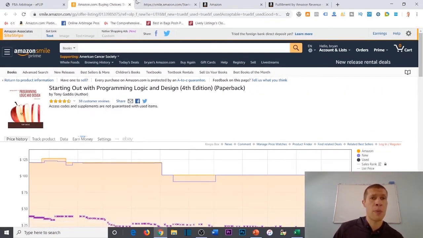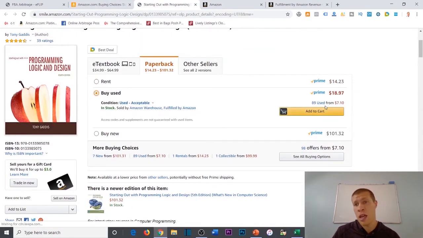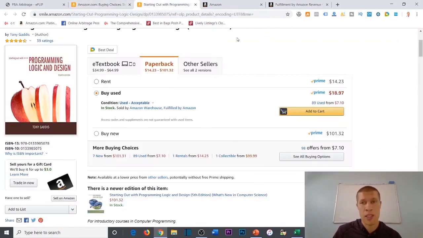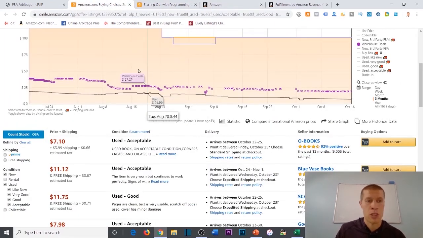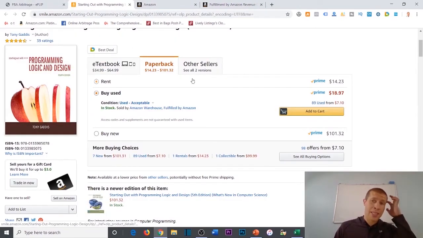So let's open up this other tab because we're interested in the buy box prices, right? So the used buy box is $18.97, so there's probably not a margin there to buy it from this seller right here at $12 and then ship it into FBA for $18. I probably won't net anything. I might even lose a little bit of money. So you can't buy it as used, it looks like right there, but can you buy it as new?